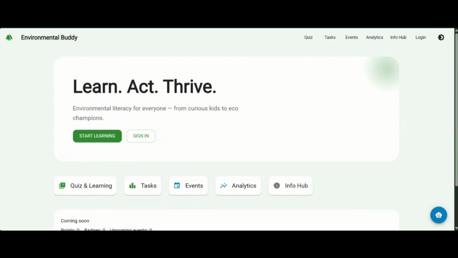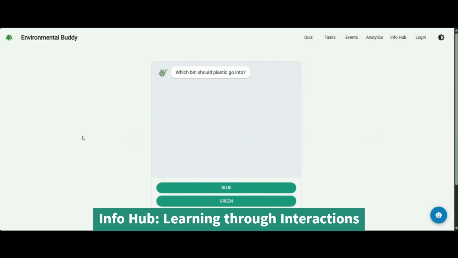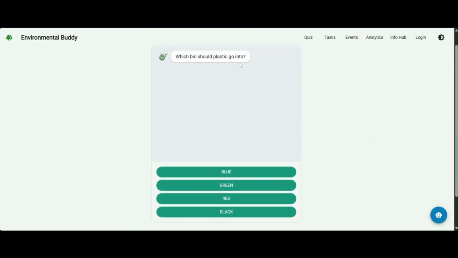InfoHub is an interactive feature of our environmental education website that helps users learn through simple question and answer interactions. So, here we can see the user will select one of the options and the environmental buddy will give its answer.